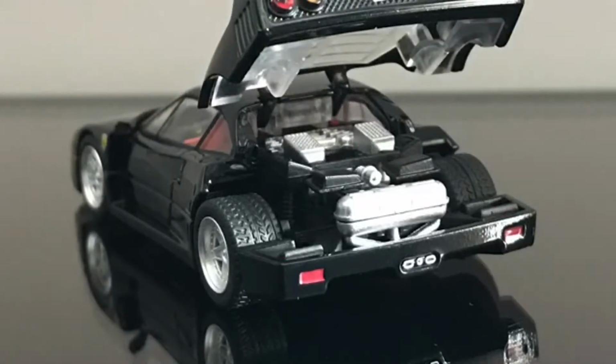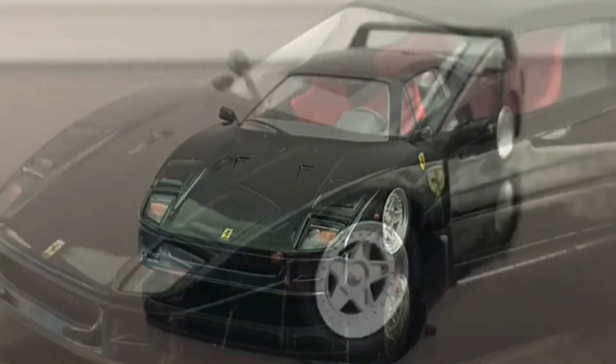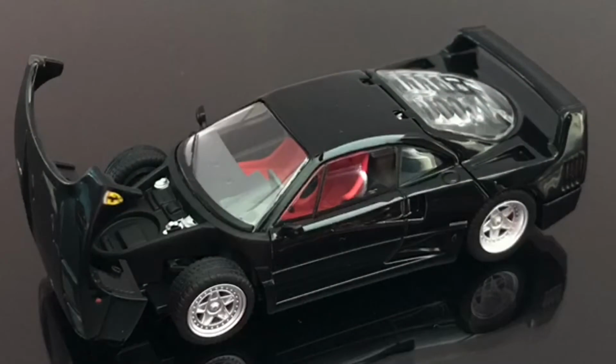As luck would have it, I also received another Tomica Limited Vintage piece from my friend Christian, and we will look at that one as well. We'll look at these photos here of some stills that I took before this video, and then we'll crack them open. Enjoy it.